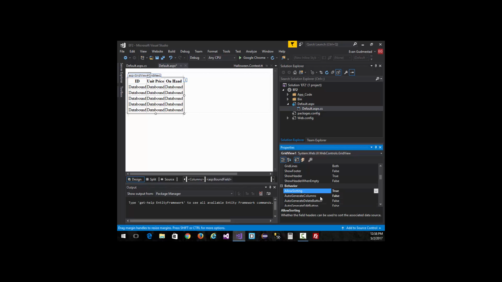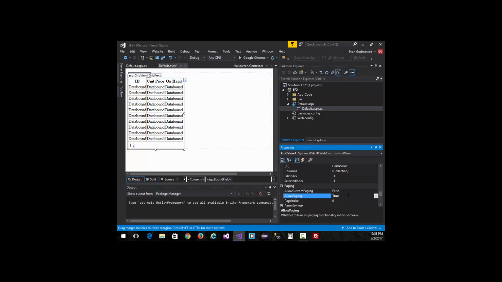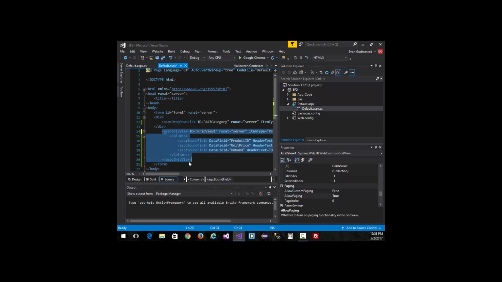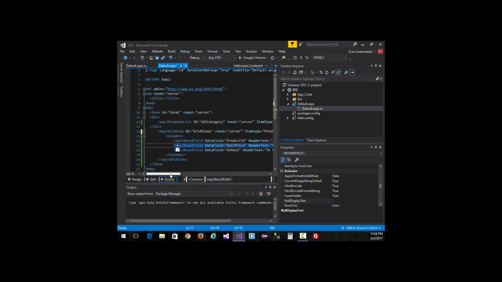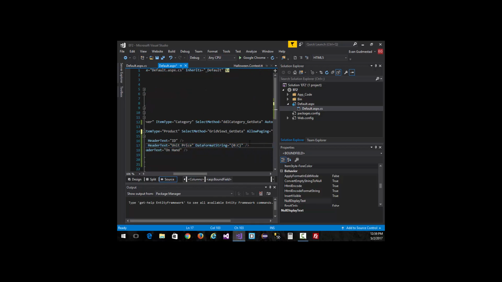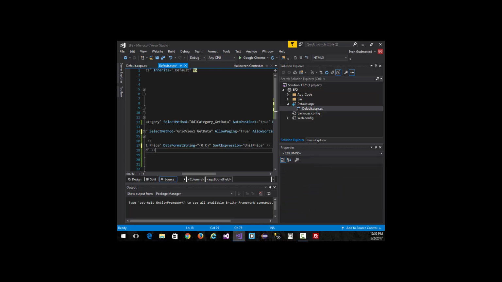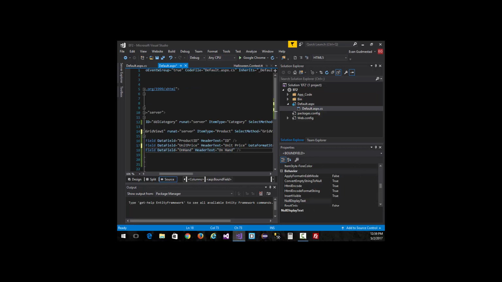We also need to allow paging, which is here. Allow paging to true. I go to the source here. If we want to do sorting on the bound field, unit price, sort expression equals unit price, and on hand sort expression on hand.